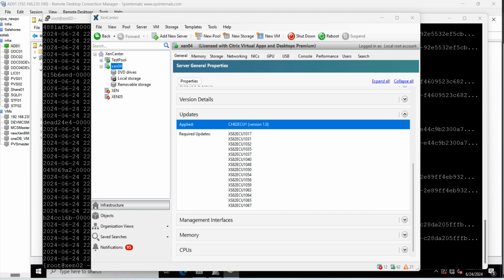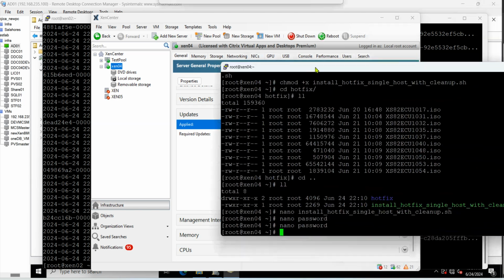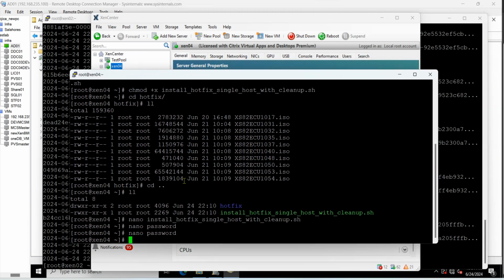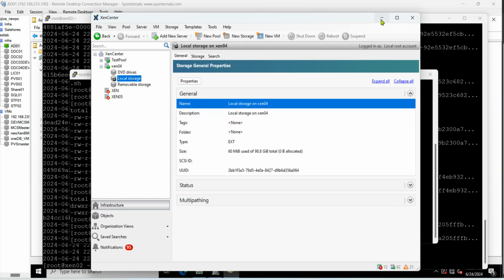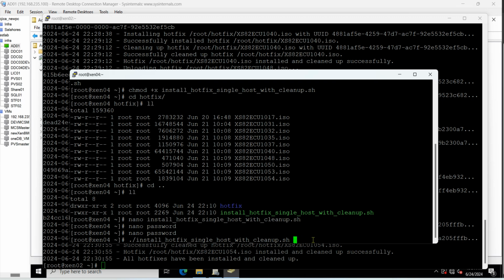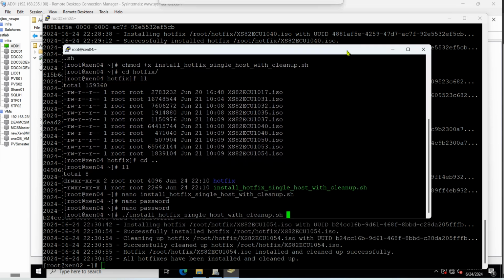Okay. So let's run the script. For this XenServer, I have a default storage, so I shouldn't have the same issues.